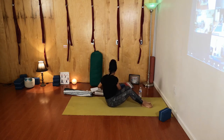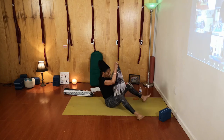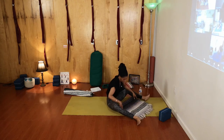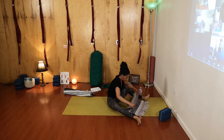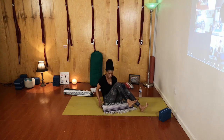Very good. Go ahead, and I'm going to do Upavistha really quickly, and then we'll come down for our back bend. So I'm going to do it two different ways and go as far as you can, and you can use blocks as well. But I'm going to take one blanket and sit on the edge of the blanket, center of my mat.